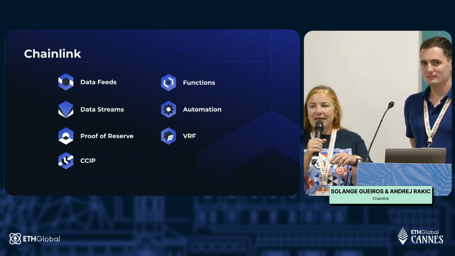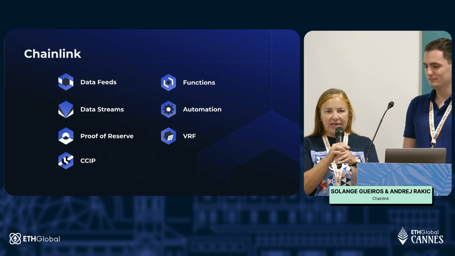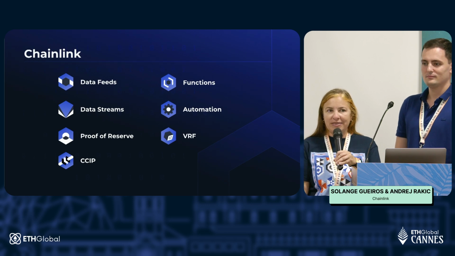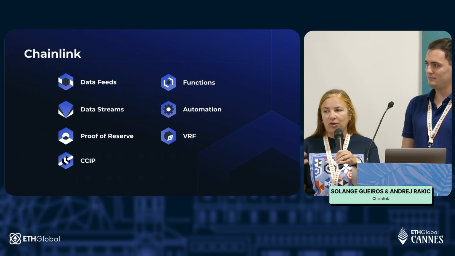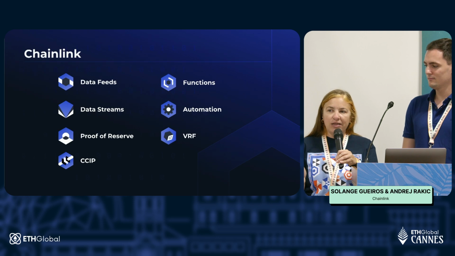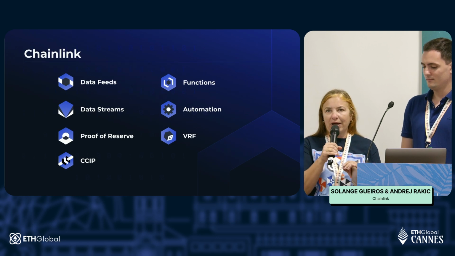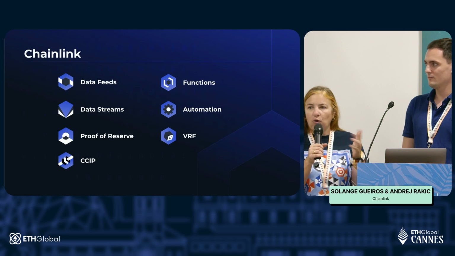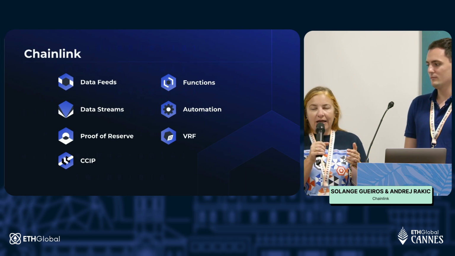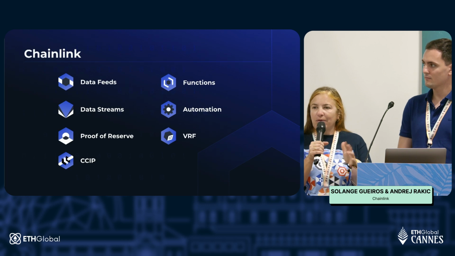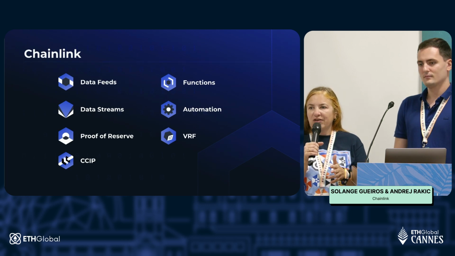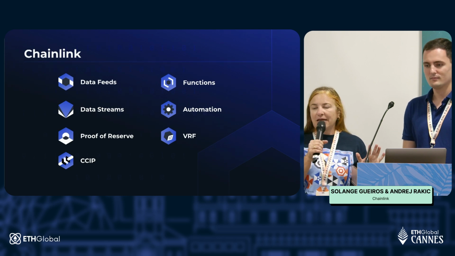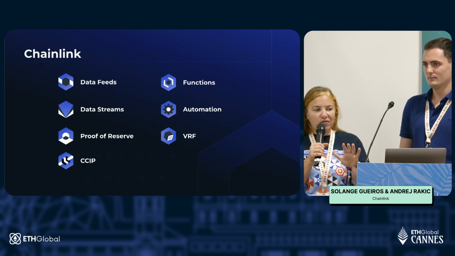So first of all, let's talk a bit about oracles and Chainlink. Oracles are the way that we can connect with all the information that's outside the blockchain or even in another blockchain. And we have different kinds of oracles. For example, when we talk about data, we can talk about data streams or data feeds to get quotes, to get prices, and all kinds of numbers, or you can have a proof of reserve of something that is in a bank or in another blockchain. And CCIP, we are talking about later because this is the main focus.